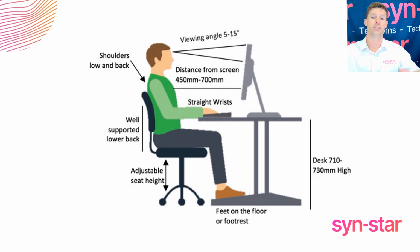First of all, monitors. Are the monitors the right height, and is it comfortable for them to easily look straight forward at the monitors? If they're having to look too high or too low, this is going to put extra stress on your neck. So it's making sure that you're sitting upright and looking straight forward. Shoulders, again, trying to make sure that they are always straight and back. Now this really is a big part to do with the type of chair that they're using. Has the chair got arms on it? Do you need the arms if they're actually sitting at a desk?